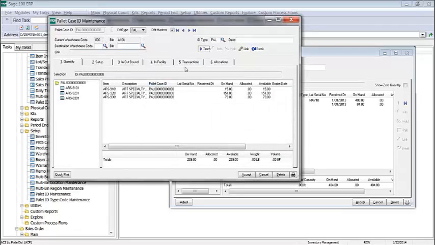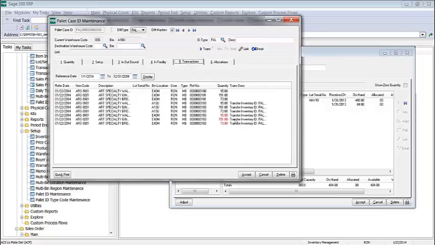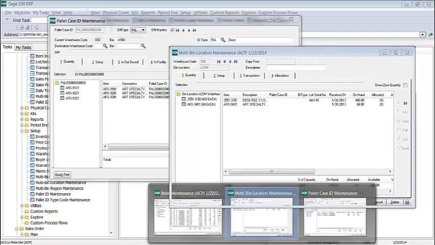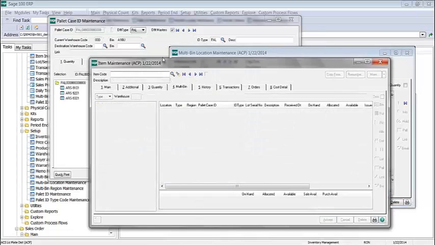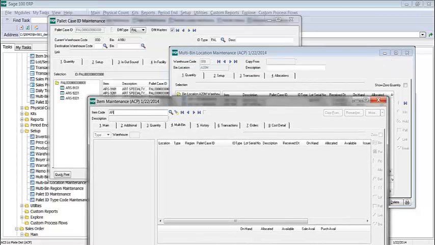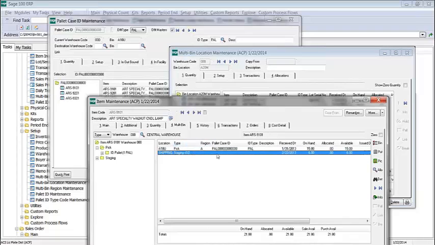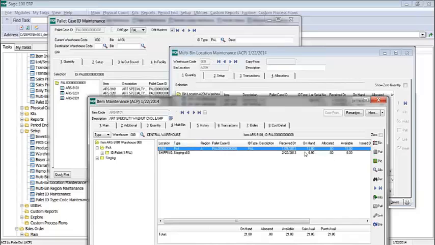When I did that transfer, it provided a full audit trail of what it just did, and that's all associated to the inventory item. So now let's go look at my inventory. Let's see here. I'll pull up ARS 9101, and here now you can see that I have my pallet ID here, and then you see I have 6 pieces in my, I guess, in my shipping dock. So there's 6 pieces over there.